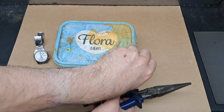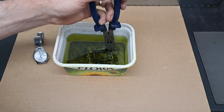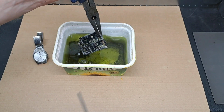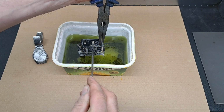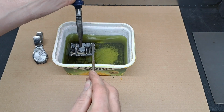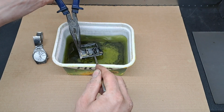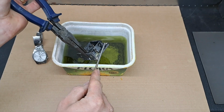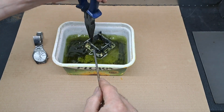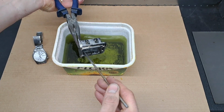Just over an hour in the acid bath. Let's see what we've got. Got me pliers. Yeah, it's all just rubbing off now. What you really need is an old toothbrush. That'll get in there and get a good scrub. Get it off lovely.